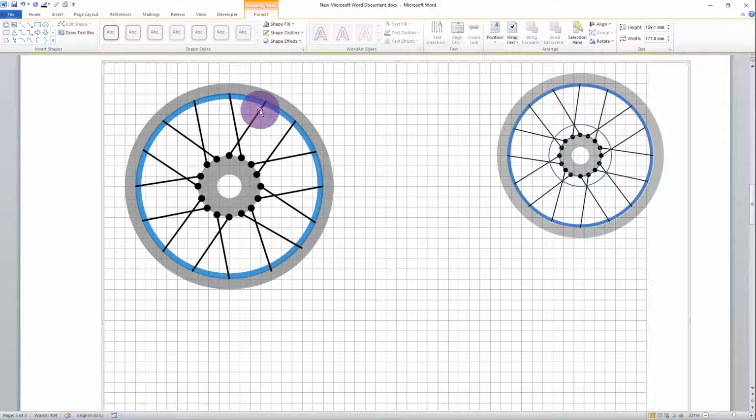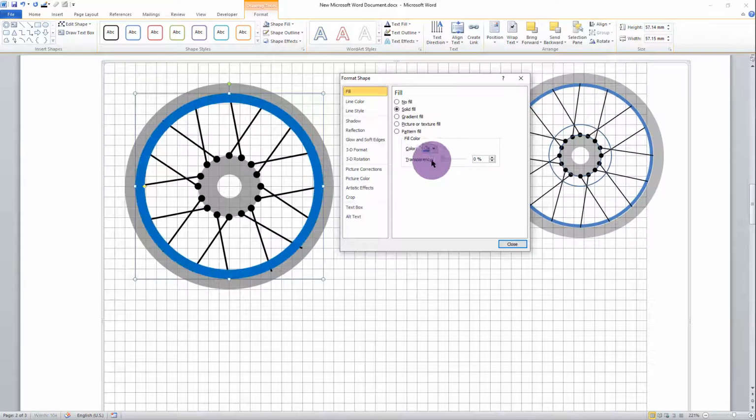Now I want to put these wires so that they are behind the rim. And as soon as I reduce the transparency of the color, the wires go right behind. The tire also, I can reduce the transparency because I no longer need that transparency. And again, I can either bring it in front or make it be at the back.